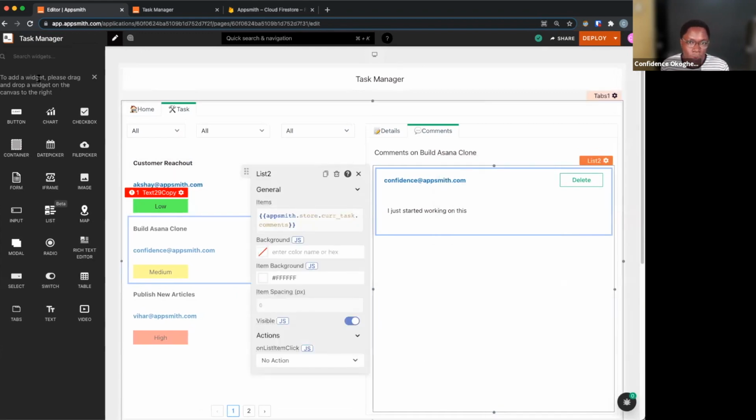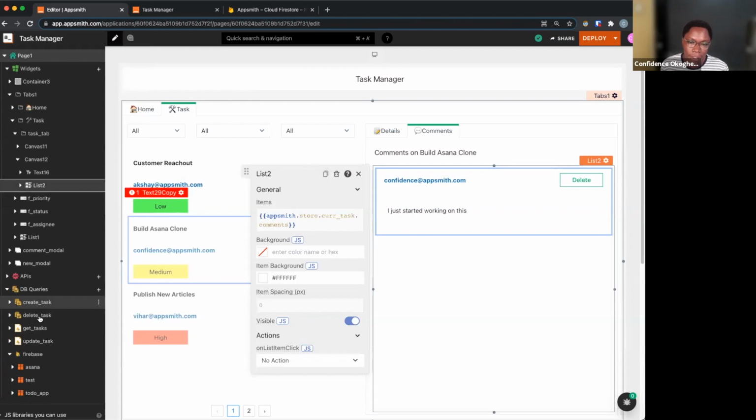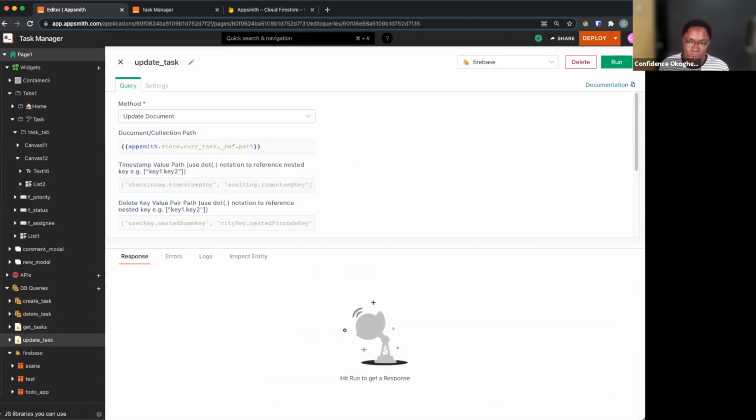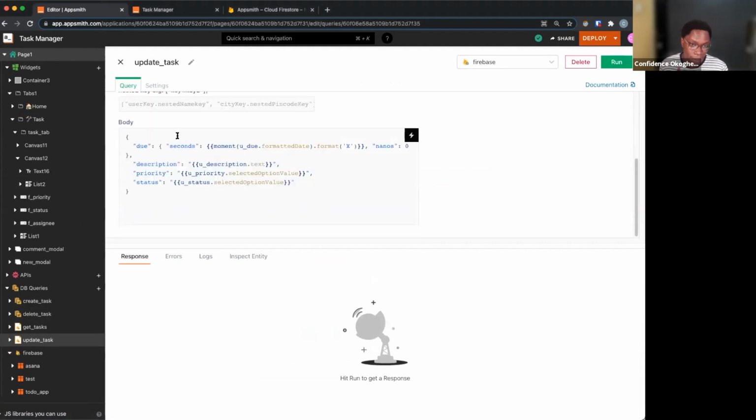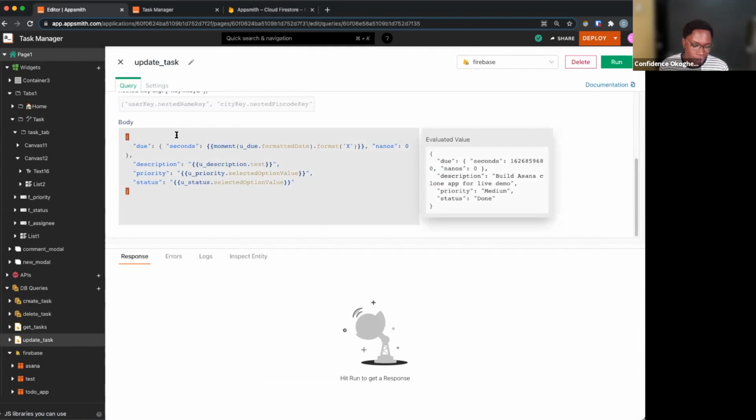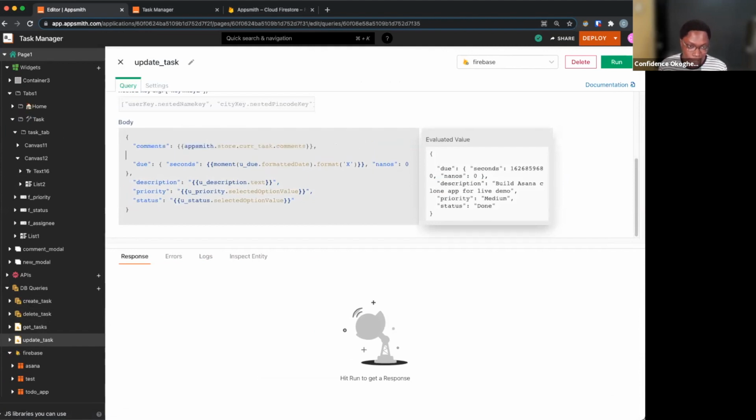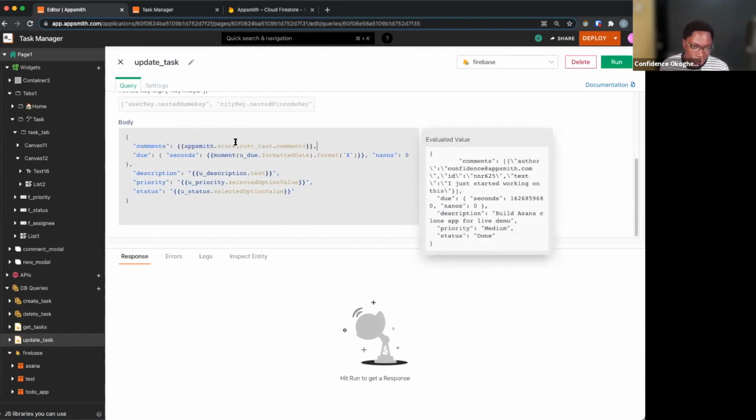All right, so we have the flow for the comments wired up, and this is going to work. But we need to do one thing. We need to add comment support to the update query. So heading back to the update query, we need to add a line that is going to grab the comment list from the store and then add it to the update we are sending back to the database. So we're grabbing the comments from the store and we are attaching it to this list, and that will be sent up and stored in the database.